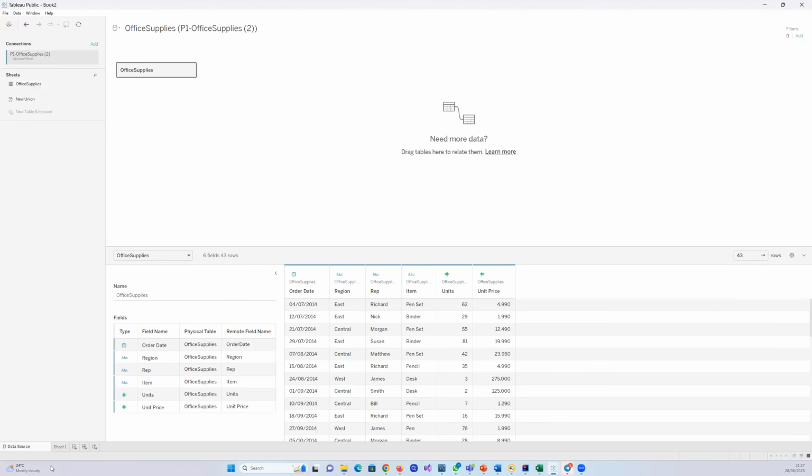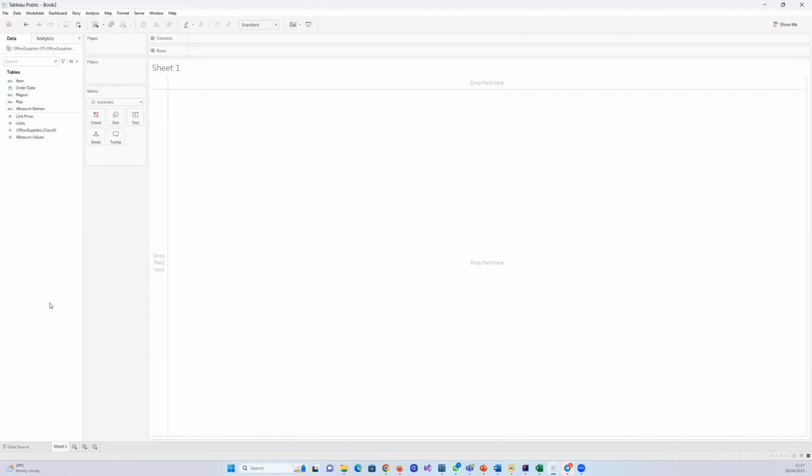Once you import your data, you're going to get Sheet 1 here. Okay, so just click on that Sheet 1. Okay, thank you.